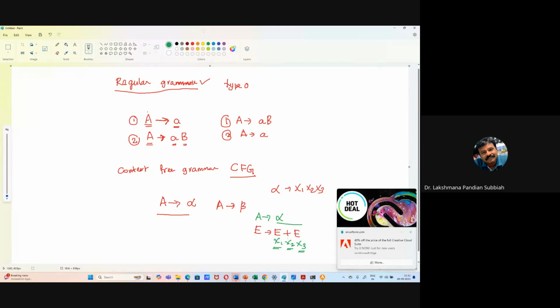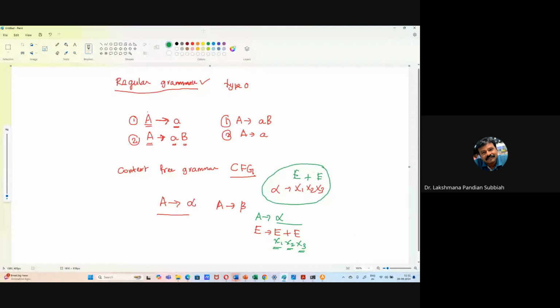So non-terminal, terminal, non-terminal: E, plus, E. So a non-terminal that derives a string of grammar symbols is called a context free grammar. Here we have E derives E plus E, E derives E star E.